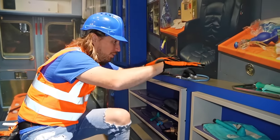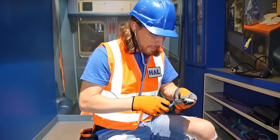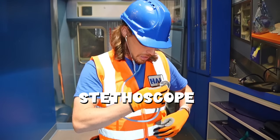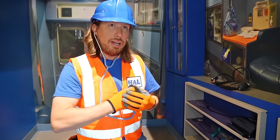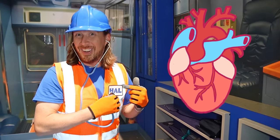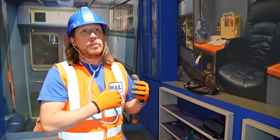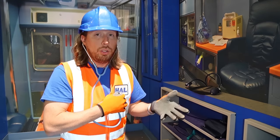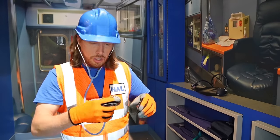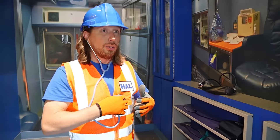And I like these too. This is a really cool instrument. Doctors and paramedics use these. This is a stethoscope. They use these to listen to your heartbeat. So they put it in their ears and they place it right on your chest. Wow. Can you hear that? I hear my heartbeat. It's really cool. So they make sure that your heart is beating at a really good rate, because if it beats too fast, it's not good. And if it beats really slow, that's not good either. So it's got to be just right. And they use these to listen to your lungs. So whatever you breathe in, sounds good in there too.